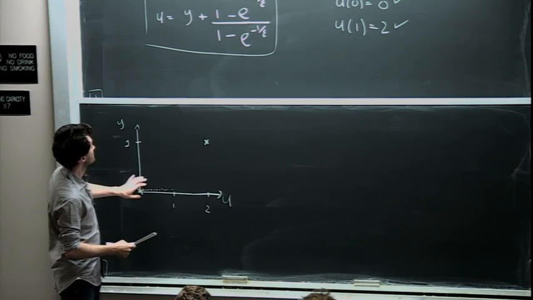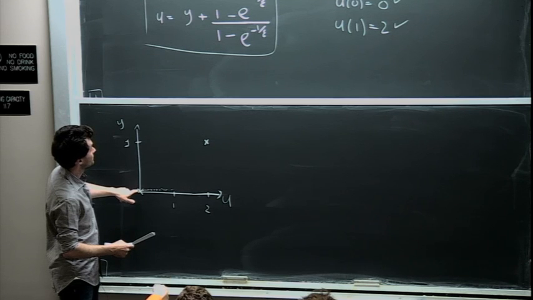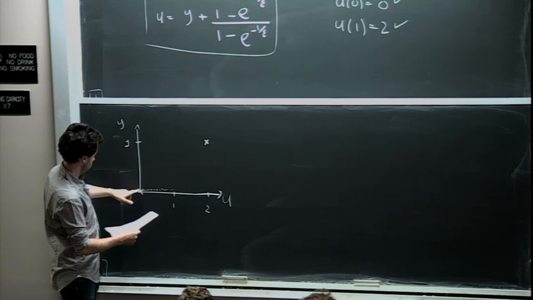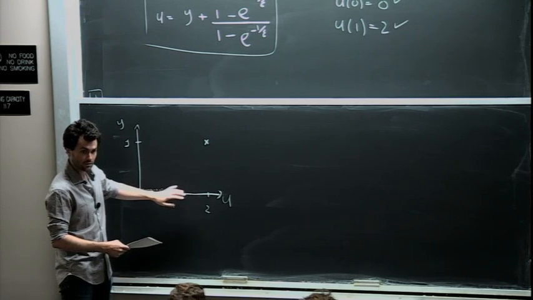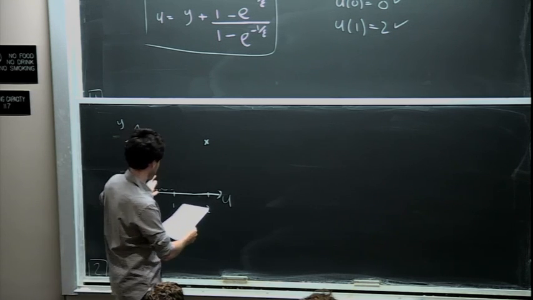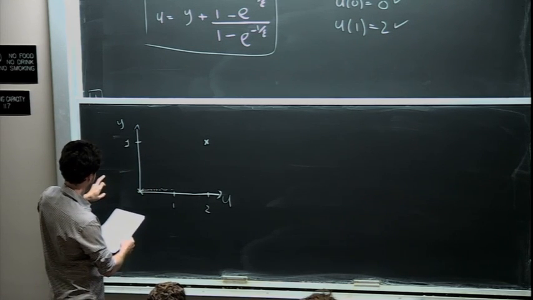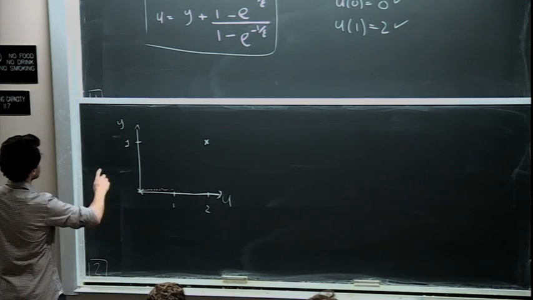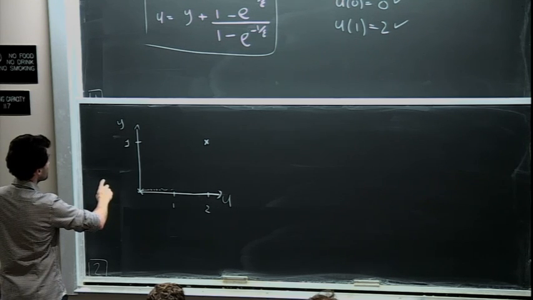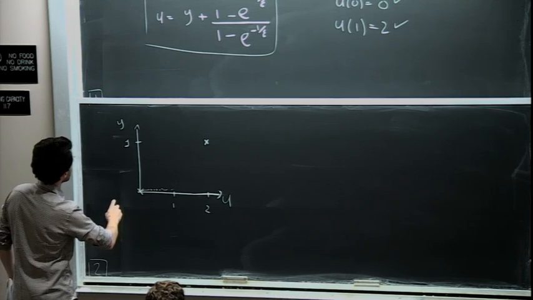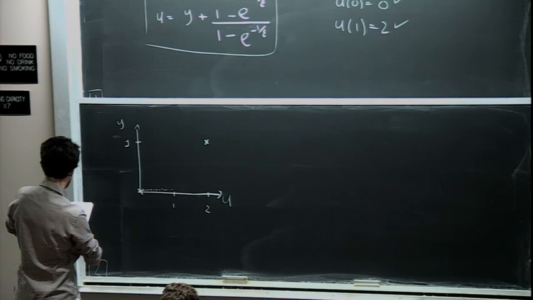Should the axis be the other way around? U should be on the... U stays very small. Should U be on the vertical axis and Y be on the top? No, I'm plotting it this way around, as a function of Y, right? Oh, did I plot this the wrong way around? Am I mixing something up here? Yes, I think I'm making a mistake over here. What is the mistake that I'm making?